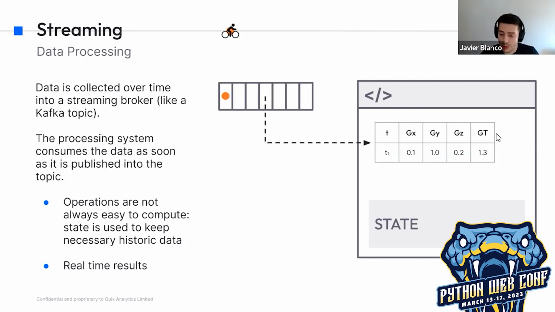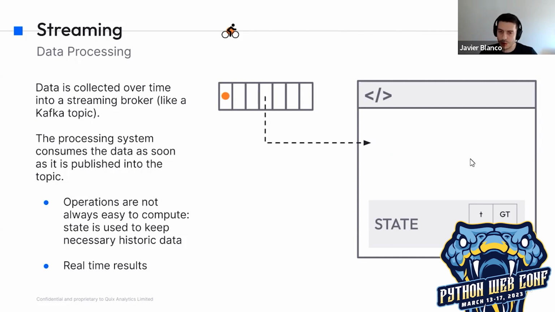However, there are also complications with streaming. And one of those is that when you require some historic data, things get a bit harder. So for now, I'm going to keep in memory, we are going to call that the state, the total accelerations information right now at T1, because we are going to need it later. Now the delta is too soon to calculate, so let's wait until the next point of data is produced. So the bike is going to keep rolling.